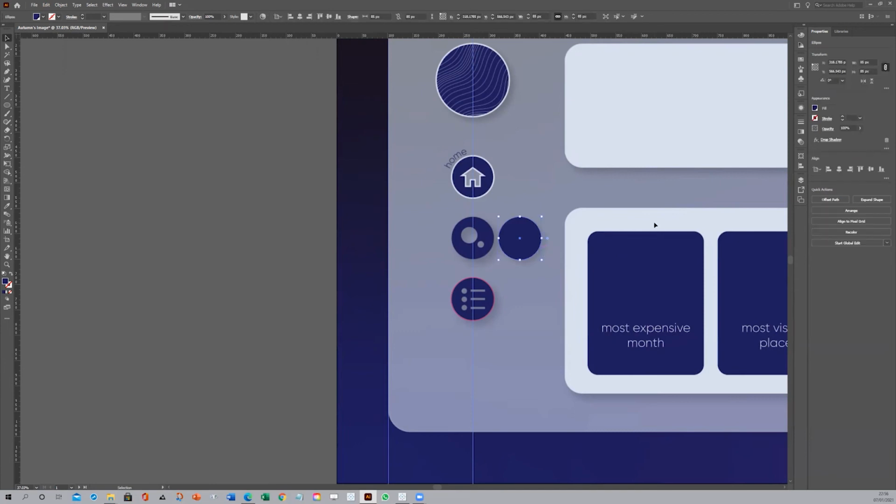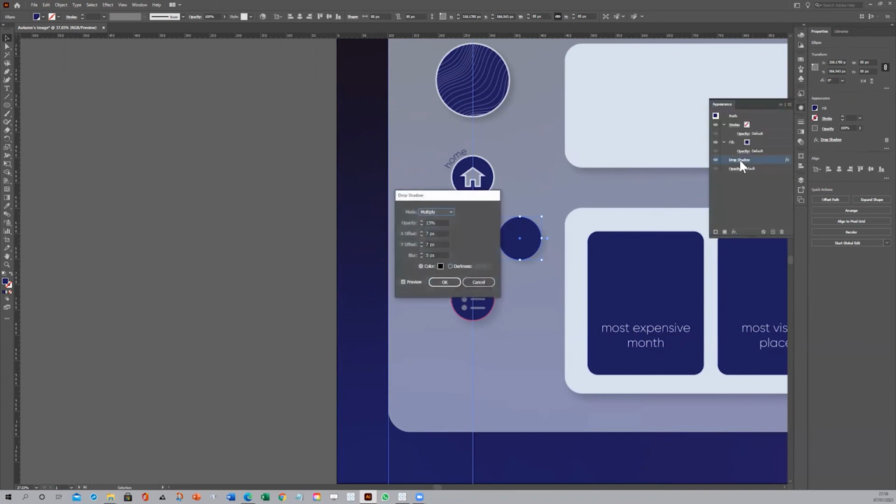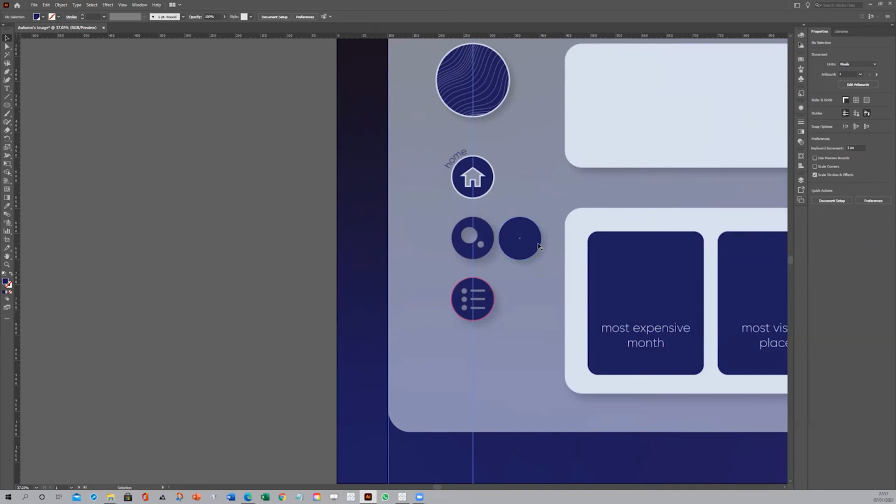Let me adjust that. So I've selected my circle. Over my properties, I can click in drop shadow. Actually, no, I want to go into my appearance and then click into there and just adjust it in here. I'm just going to make it slightly darker so we can see it.